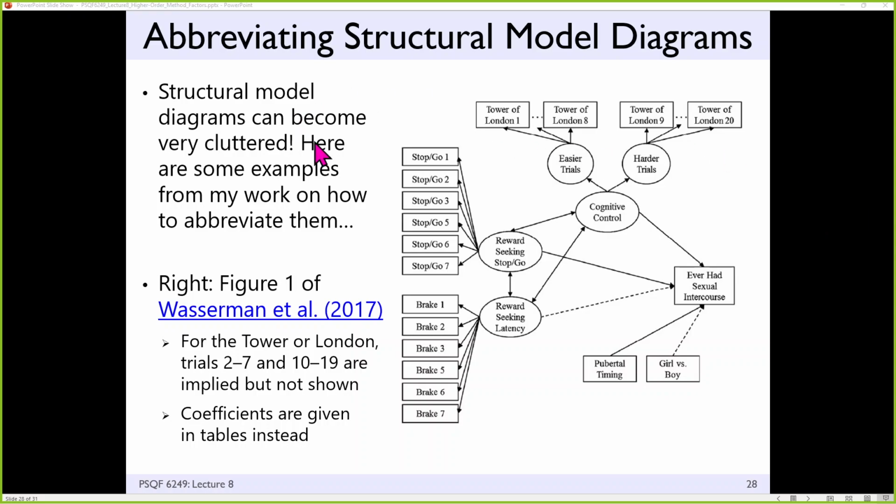So this is one where I had actually talked about this at the beginning of the semester for a different reason, but the part I wanted to draw your attention to is this right here. So this is cognitive control as a higher order factor with indicators of what he called easier trials and harder trials, because this is a task that is sequential. And so the first 8 trials wanted to group together, and then the next trials from 9 to 20 wanted to group together. So to draw this completely would require 20 boxes in this row, and I don't have room for that. So the ellipsis in the middle is an abbreviation. You can do this. So 1 to 8 and 9 to 20 is implied that we have all these middle loadings as well.